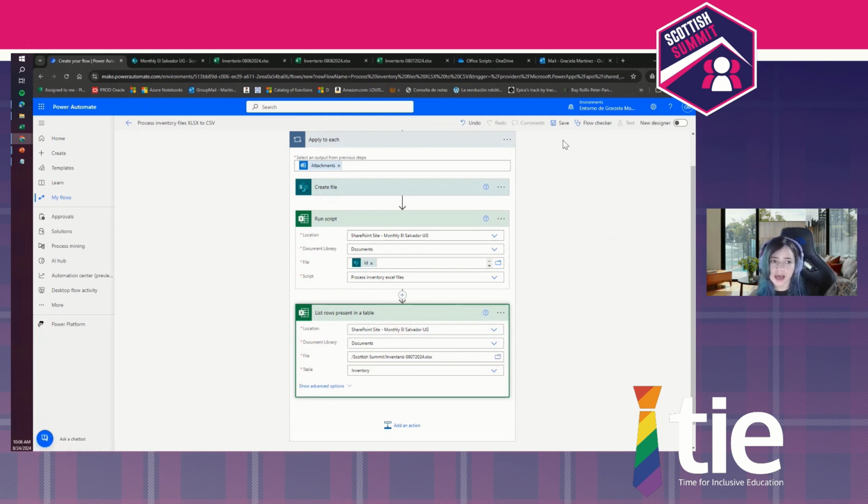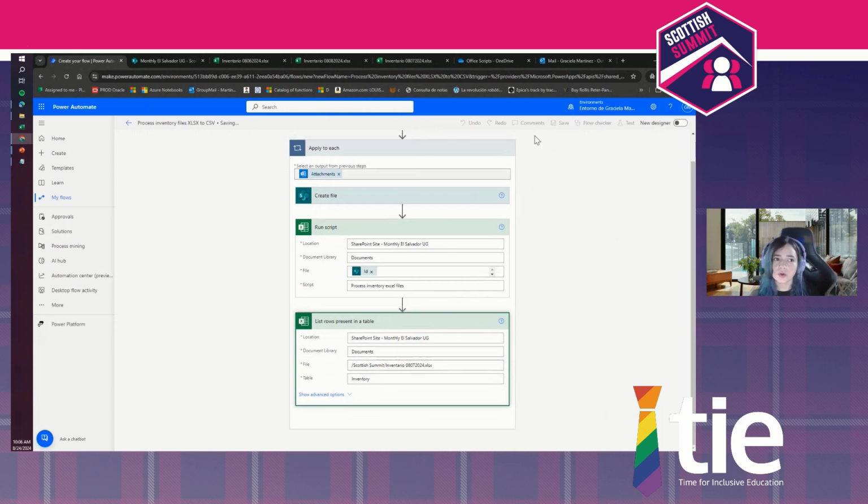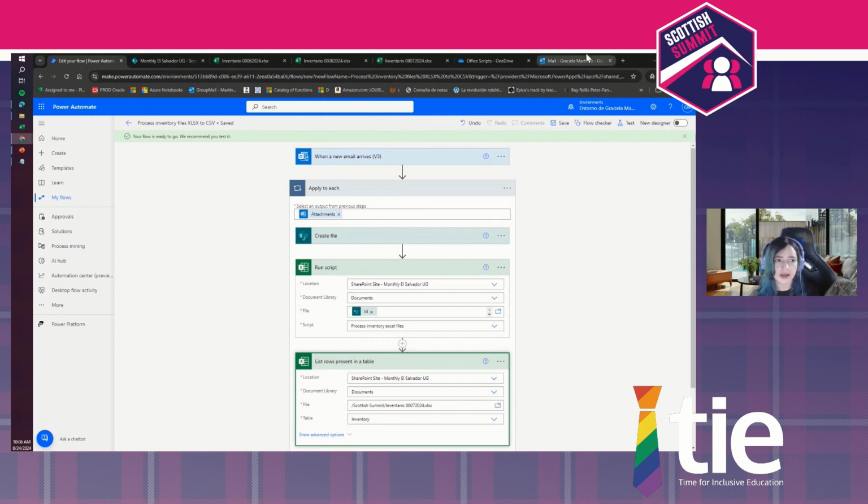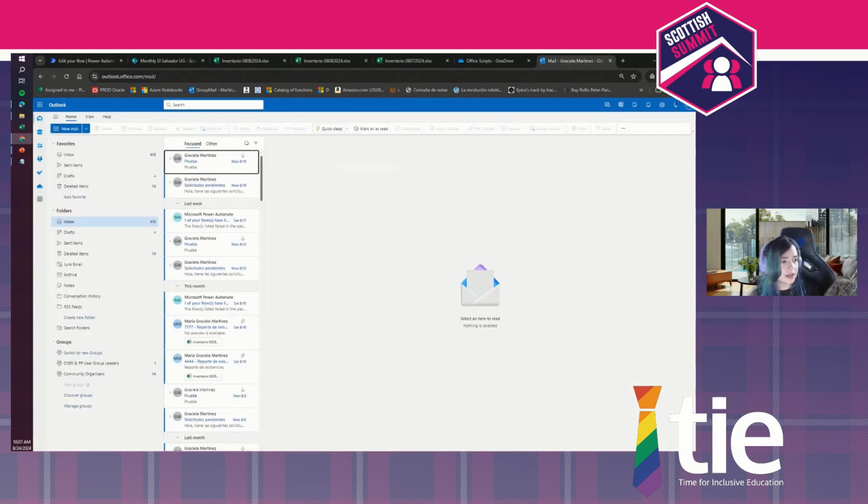So now that we have this, I will go ahead and save, and we are going to quickly test this automation so we can see everything all the way until here. So let's send one of these files.